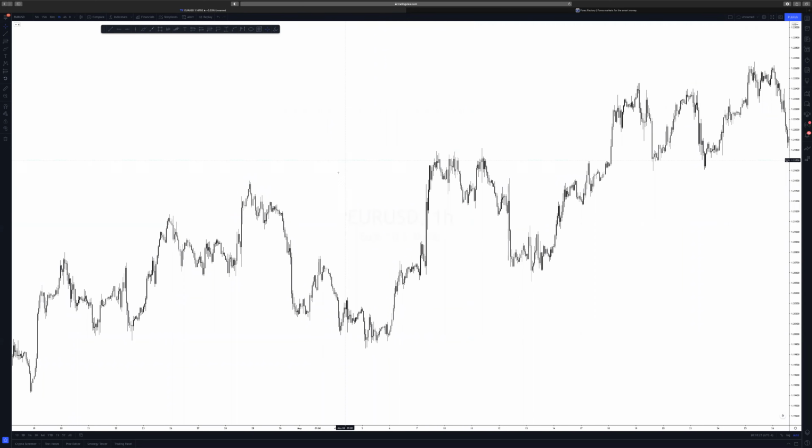Yeah, what's good, everyone? So this right here is going to be a breakdown of my understanding of how to read liquidity. First things first, liquidity is nothing but a wick. Okay, that's one thing that needs to be made clear from the get-go. Wicks equal liquidity. Liquidity equals wicks.